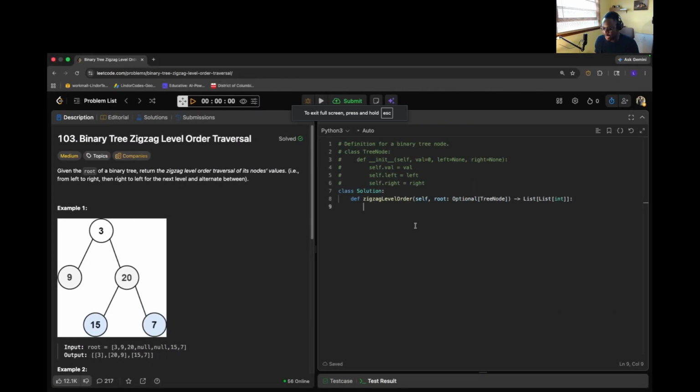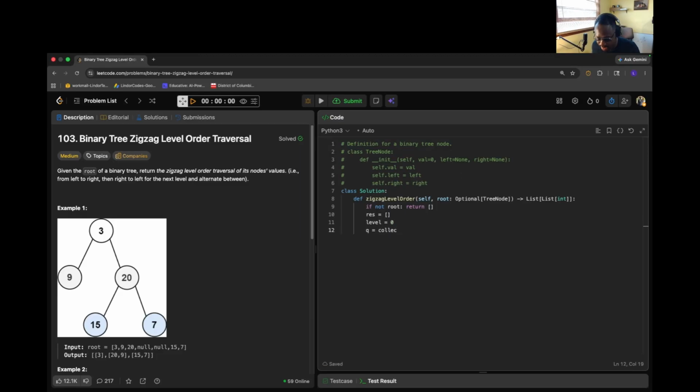All right, so as I mentioned from the jump, if there's not a root, let's just return an empty list, okay? Otherwise, we say res is equal to an empty list, and we track our level, we get our queue. So I'll just paste that in. We get our queue, which we populate with our root, right? Because that's how we start our work. And then while queue, let's track the levels that we're at. So cur level first is empty, and then we iterate through. So for underscore in range len of our queue, cur node is equal to queue.popleft(), okay?